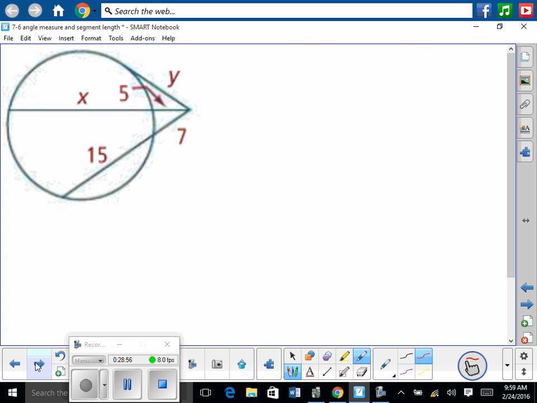Okay, let's do this one. So with this picture, we have an angle being formed on the outside of a circle, right? And it's segment length on the outside of the circle. So we wouldn't be using the A times B equals C times D. We'd be using the other one, right? So let's solve. Wait, no, that doesn't work for this one. This isn't an angle formed on the inside of a circle.